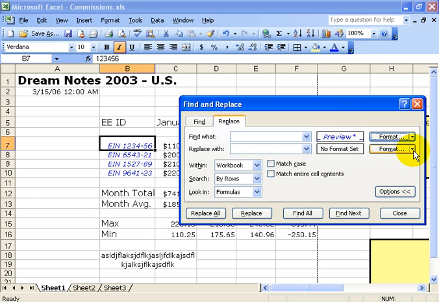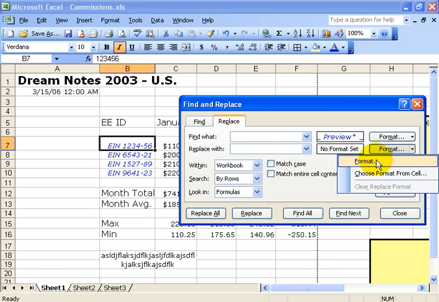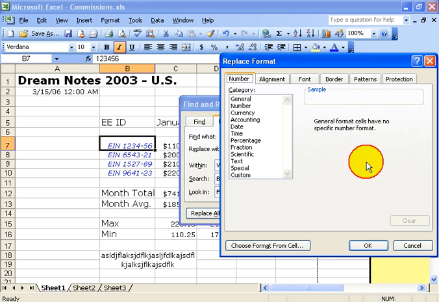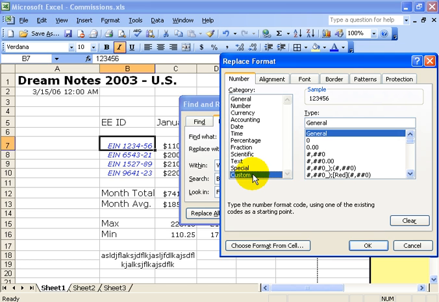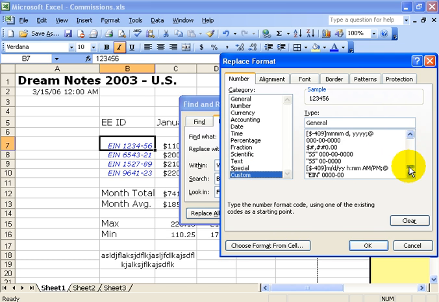Here we go. I'm going to click on the Format arrow, and instead of choosing it from another cell, of course I could if I had another cell with the formatting that I wanted, but since I don't, I'm going to create my own. And left click on Format, select Custom. I'm going to scroll down through here again, maybe select this Social Security and then manipulate it and say it's "Employee ID". Anything within the quotes is going to be displayed as text, and then you can still see my sample. And basically I want to keep it the same except for the text.